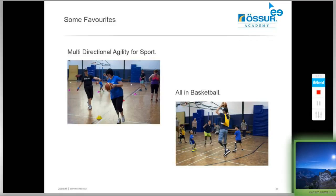The multi-directional agility for sport session will also return in Sydney — negotiating obstacles, different pathways, getting ready for sport, and concentrating on more than just feet and legs, incorporating arm activities to build confidence in full-body capability. Activities include speed drills and ball bouncing. The all-in basketball is a great favourite where everyone who wants to participate can play together — including the youngest four-year-old taking on our tallest amputee athlete with absolutely no fear. A great time is had by all.